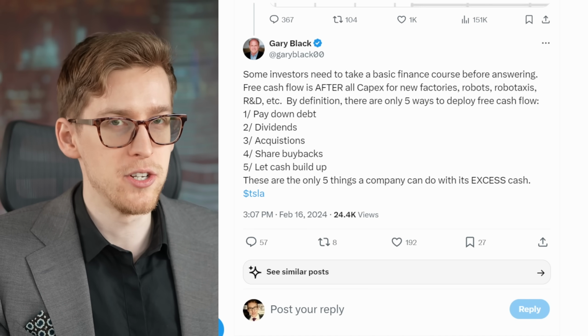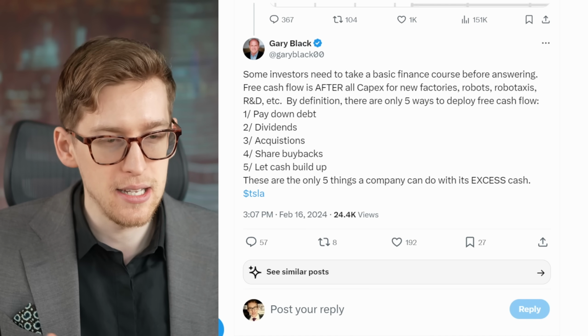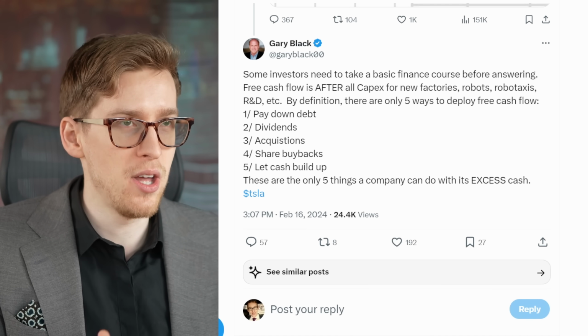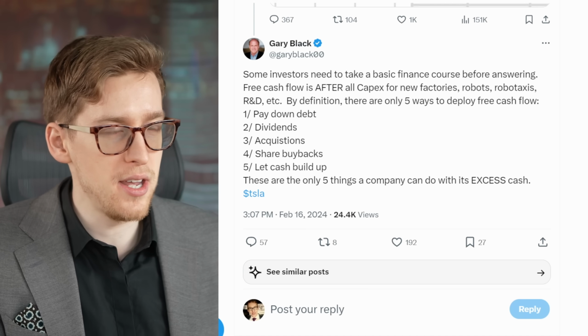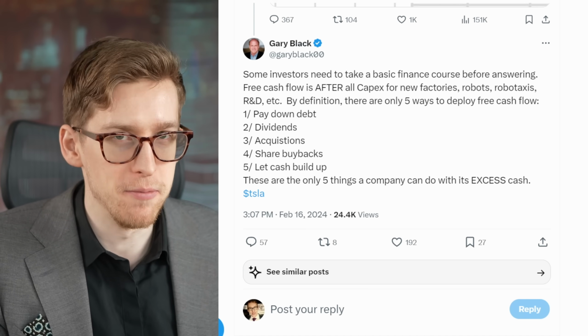Gary is a fund manager and he does want good performance short term, and he has many stock holdings. So if Tesla stock somehow did not do well because it spent too much money on buybacks, it wouldn't really matter to him. But I will let Elon Musk make the decision whether Tesla should do a buyback or not. Obviously, he has insider information and he knows Tesla's plans better than anyone else in this world because he's in charge of these plans. So if he's not doing a buyback, I think there's a reason for it.